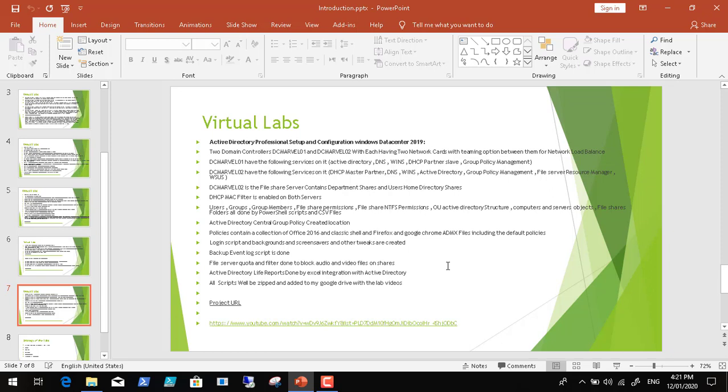And then the Active Directory central group policy. This is mainly done if you want to have group policy centralized. When you install a domain controller, it takes its group policy from C:\Windows\PolicyDefinitions. If you have a mixed environment that contains Windows 2008, 2012, 2016 and so on, every one of them will have a group policy of its own. So this will make things complex, especially if you have all the versions of Windows Server. This way you make a centralized location to put the group policy. All of the servers will take their group policy from this location, and this is recommended, by the way, and it will be done in the lab, where I will show you how to do it. Mainly this is how to create the Active Directory central group policy store. If you want, you can search Google for the advantages of using this process. There are 4. I don't remember all of them, but we will see it in the lab.